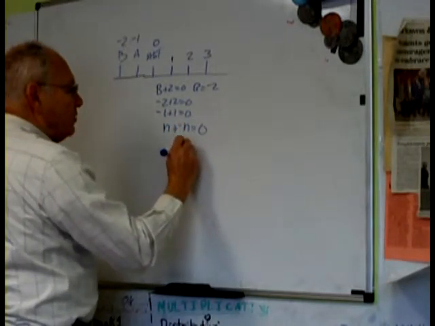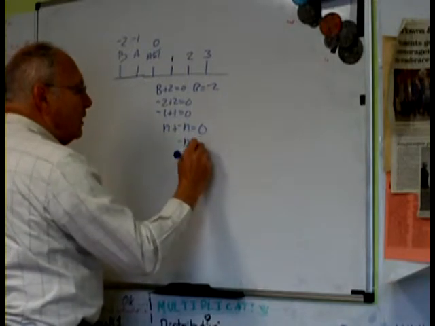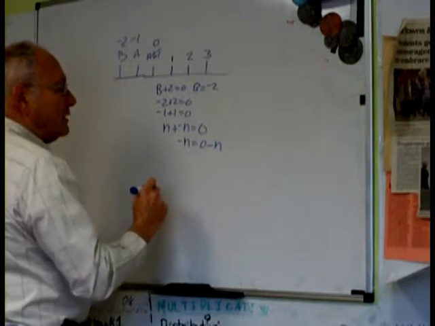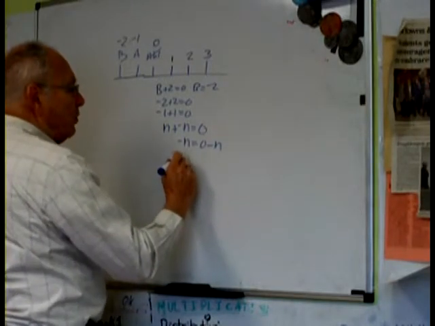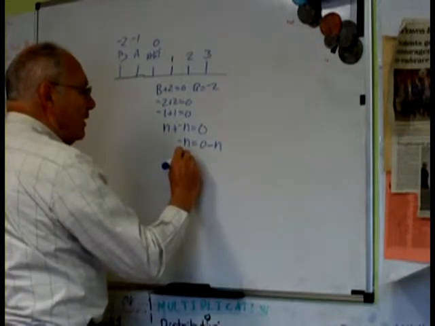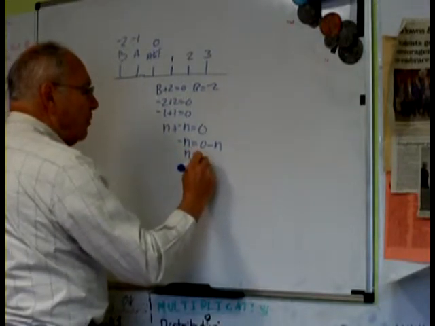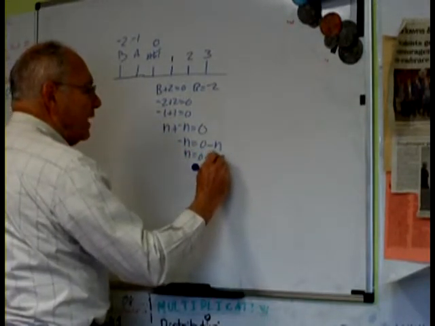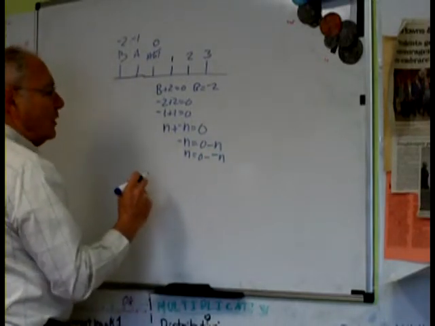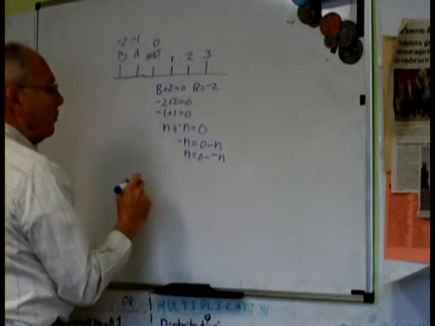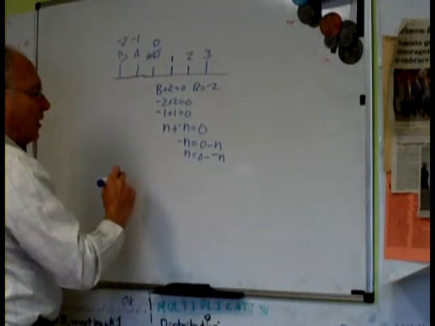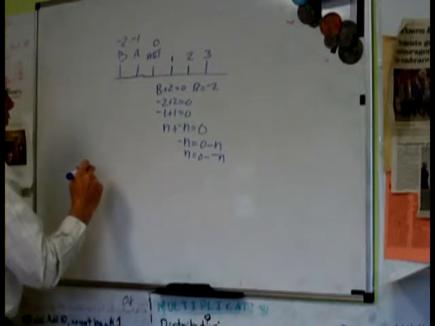Using the definition of subtraction, when we move n to the other side, we get that negative n is equal to 0 minus n, which we had shown before. Interestingly, we also will get that n is equal to 0 minus, bringing the minus n over to the other side. Now, what we'd like to do is to show what the properties of adding and subtracting negative numbers are and how we develop the rules.